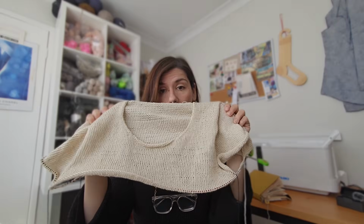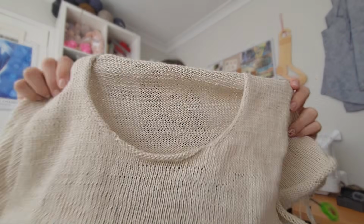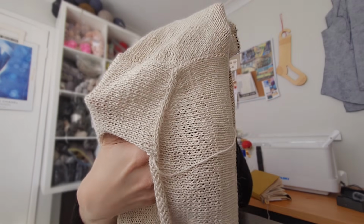I decided that I have the pattern. This is a sportweight yarn. That pattern calls for a DK. Sometimes you can do a cheeky push your luck with the gauge. And so I cast it on and have split for sleeves on the Poppy Tee. Full disclosure, I have not checked my gauge for this, but I am super loving how this is turning out, and I am obsessed with this shoulder detailing.